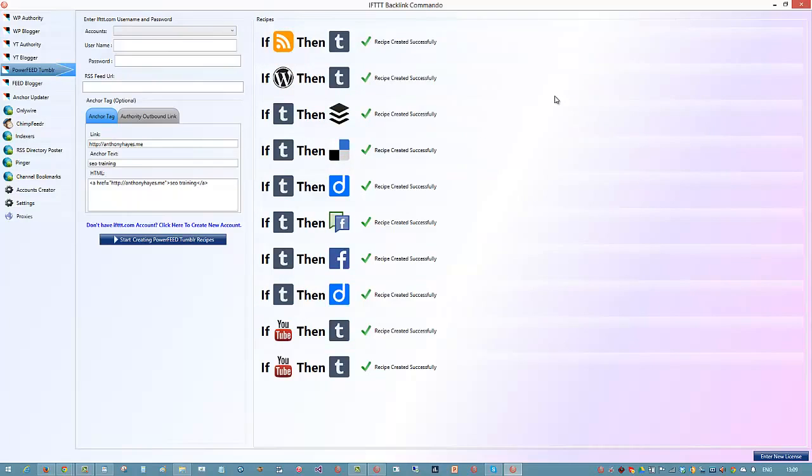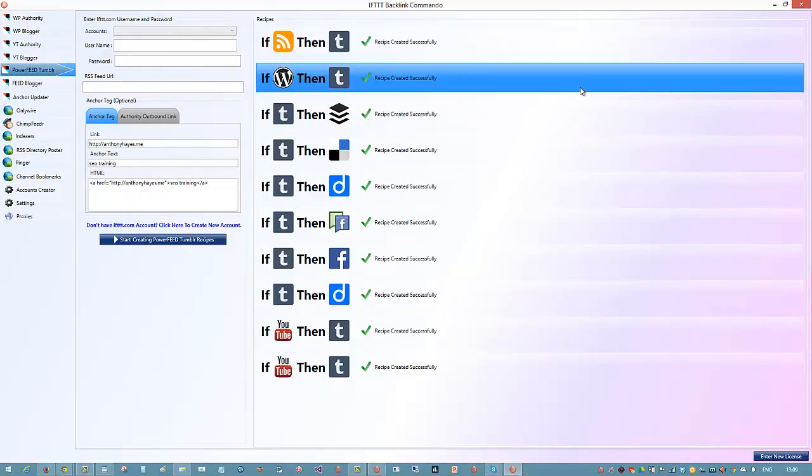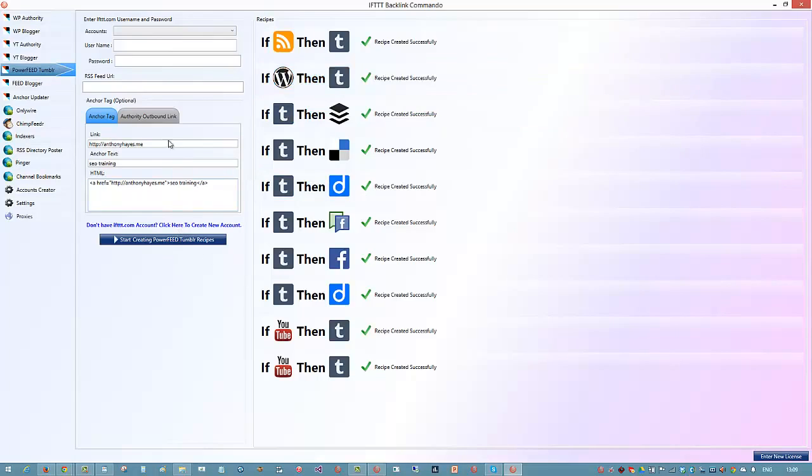And once it's set up once, which takes you about 15 minutes to do, it's set up for life, okay? You do not have to do anything else. I don't know any other tool that can promise that. This is extremely powerful stuff, and it will keep logging in and changing that anchor text in the background every single day, completely hands-free. Okay, I hope you can start to see the power of this.